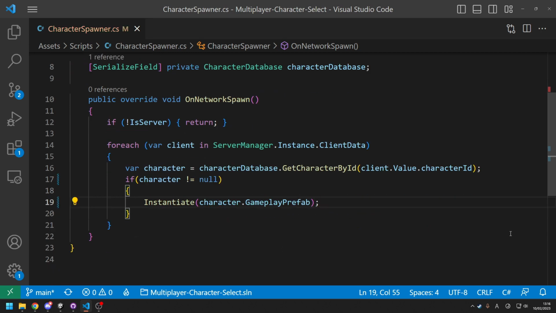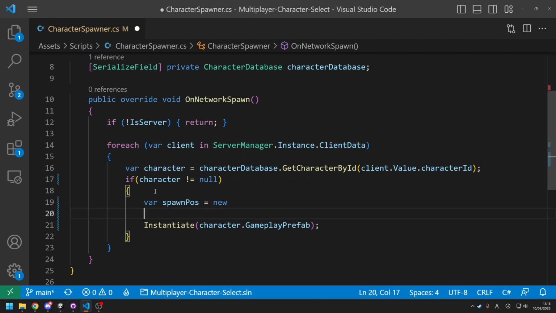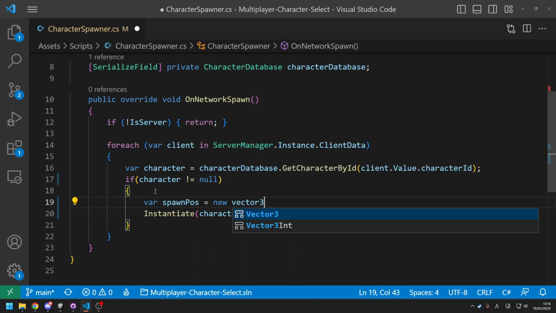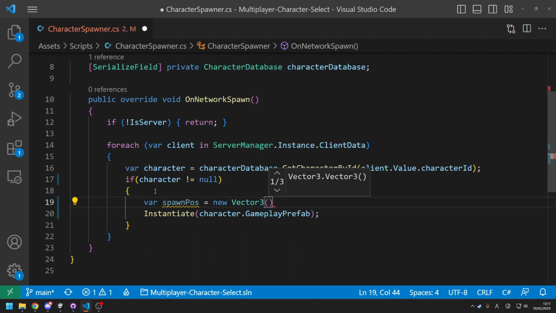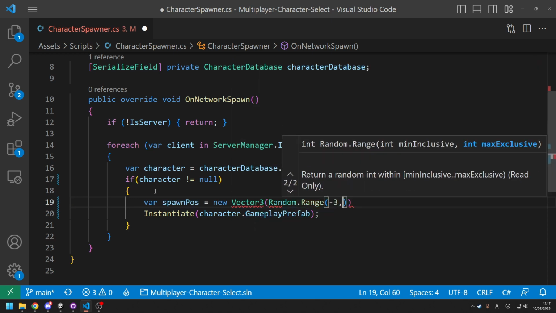And this is the point in the code where if you had spawn points, you would grab those spawn point positions and set the character to spawn there. For this, we'll just make sure they're not all stacked on top of each other. So we can make a var spawnPos equals new Vector3. And I'll just do something like Random.Range between -3 and 3.